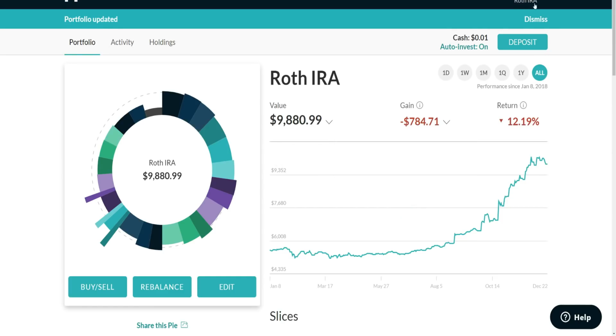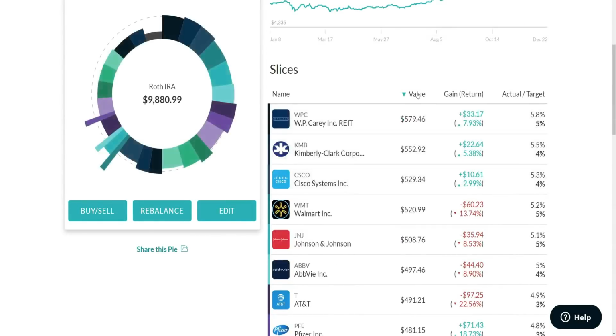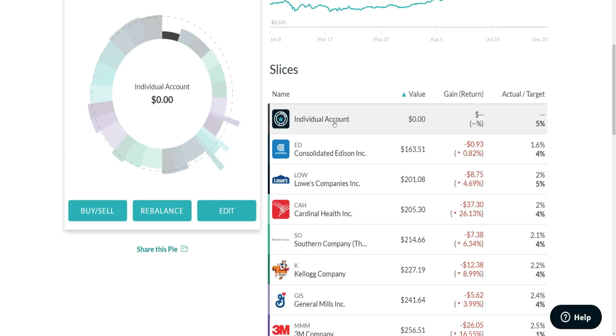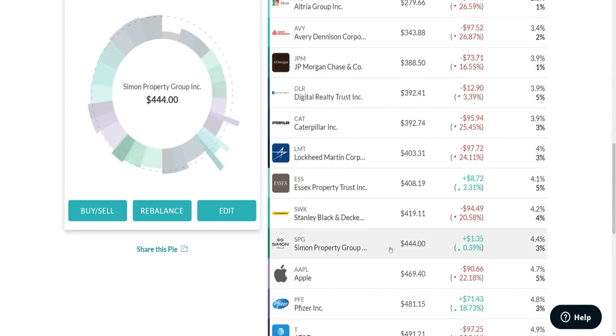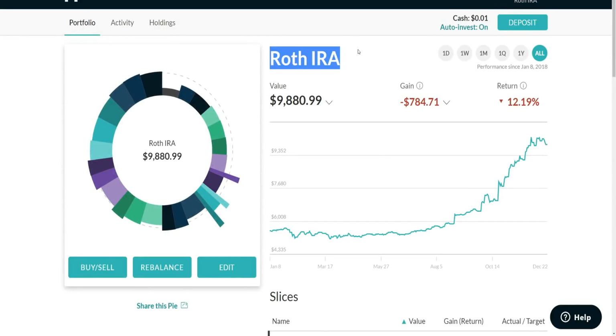This is the Roth IRA now. As we scroll down the Roth IRA, I'll go ahead and just hit the value here, and now our taxable individual account has been moved into our Roth IRA. And so now it's set as a target percent of 5% of this portfolio. Now, it still continues to hold all my other stocks in here, but this is all now within my Roth IRA portion of M1 Finance.